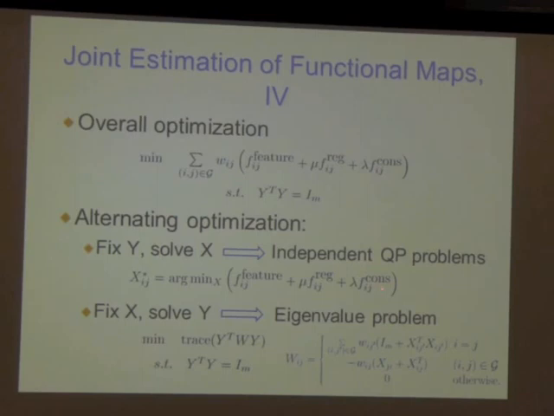And then if you assume that you know the cross maps, the xij's, then solving for the y's becomes a standard eigenvalue problem. And again, this is more expensive now because this is global. This is global, this couples the system, but it's doable. And out of that come the maps, come these blue boxes that show how to map between the images in a way that is most consistent according to this network.